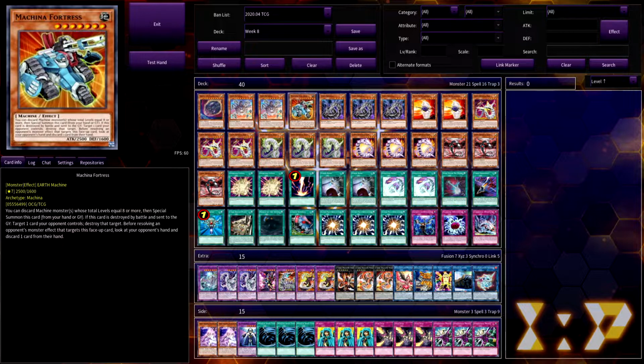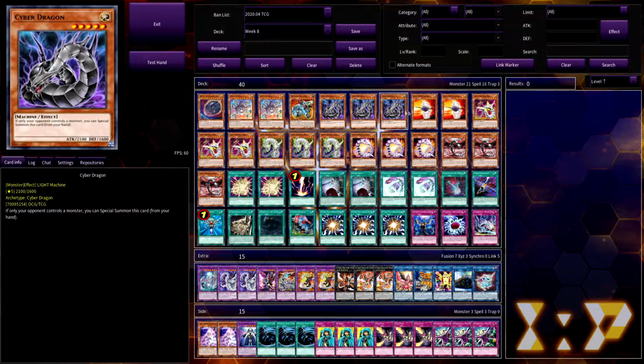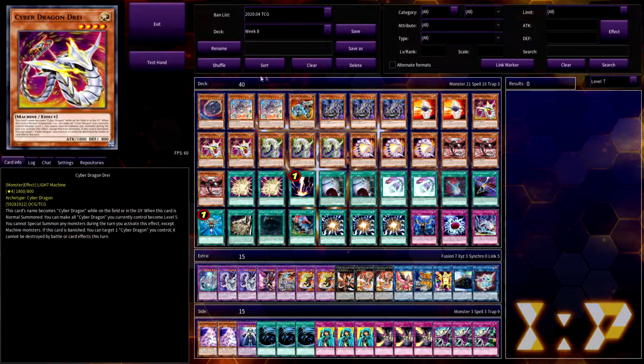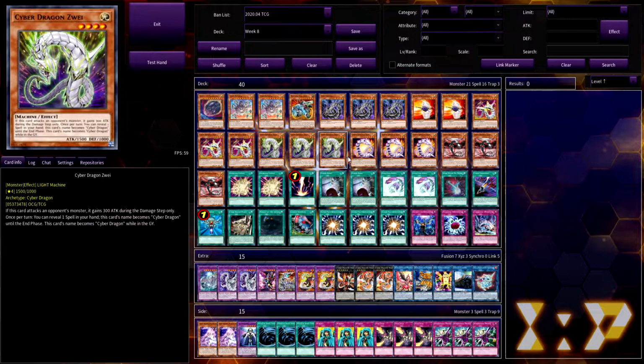Of course we're playing 3 Cyber Dragons, 2 Solar Windjammers until we can get the Galaxy Soldier, 3 Cyber Dragon Drei, and a new addition is Cyber Dragon Zwei at 3. This card found its way into the deck over Proto, as it counts as Cyber Dragon in the graveyard, so it's great for going into Rampage with Overload Fusion. However, it doesn't become Cyber Dragon while on the field unless we reveal a spell card in our hand, which is kinda bad because we're giving our opponent information about our hand.